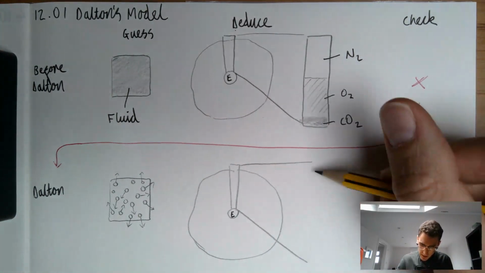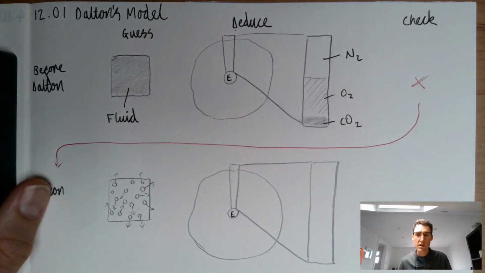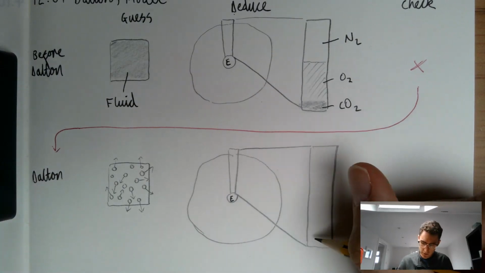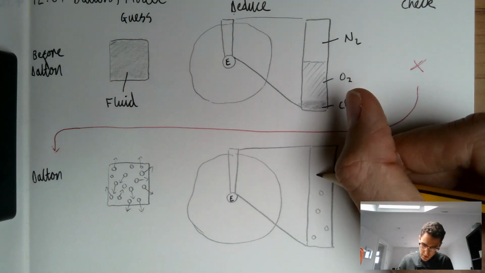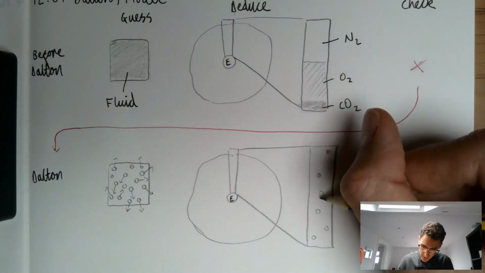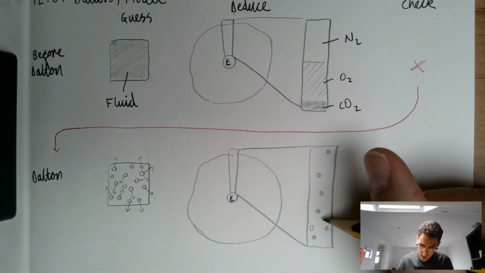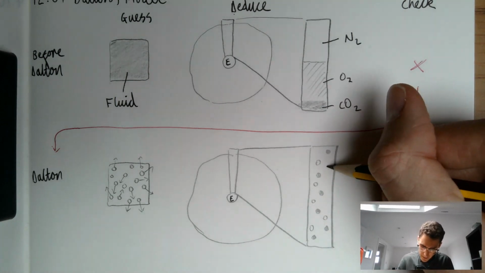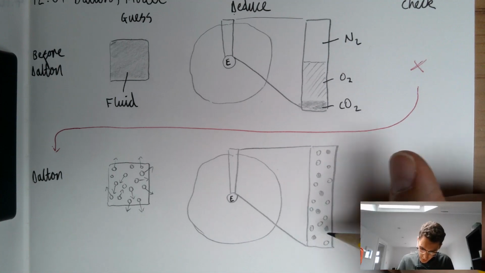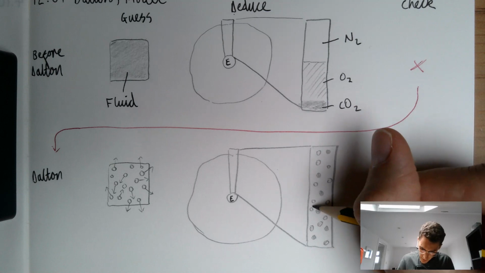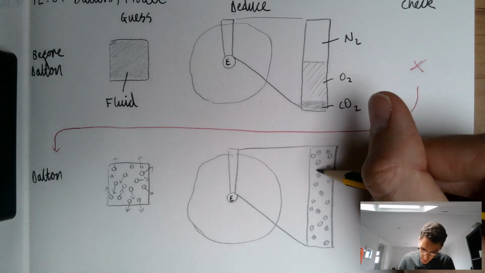matter was made up of tiny particles, what you'd expect to happen is there'd be kind of an even distribution of these particles all the way throughout the atmosphere. So let's do our CO2 ones, dark ones like that. You'd have some of those all over the place. Because there's more oxygen than there is CO2, you'd expect to have a lot more oxygens. Maybe I've done too many CO2s, but anyway, hopefully you get the idea. And then you'd have lots of nitrogens like this.